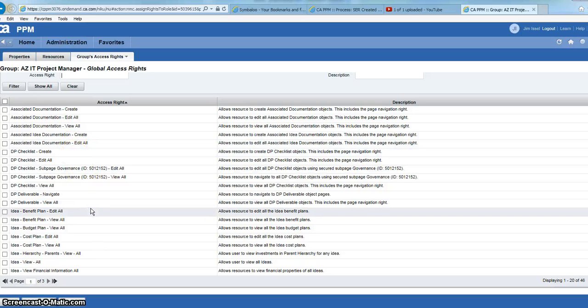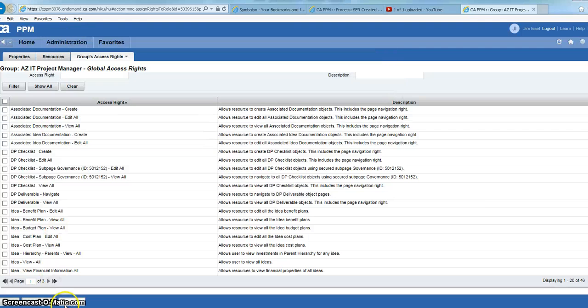But a lot of the things that are on the basic user group are not repeated here because the philosophy is a project manager is a basic user and a project manager. So if someone needs Clarity access and they say, I'm an IT project manager, you give them both basic user and project manager level rights. Add them to both of those groups. If you only add them to the IT project manager group and not to the basic user, they will be able to edit all this stuff, but they won't be able to see the projects to edit them on. So you have to give them both.